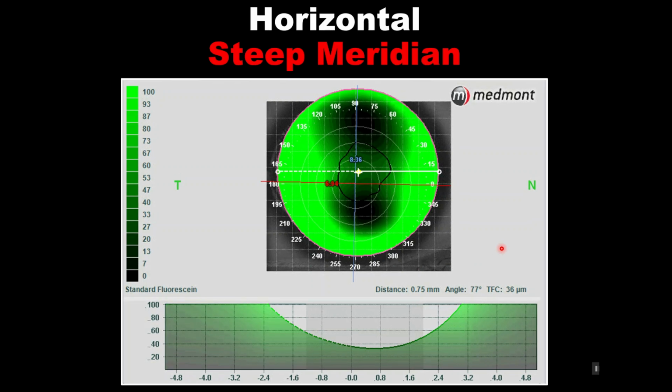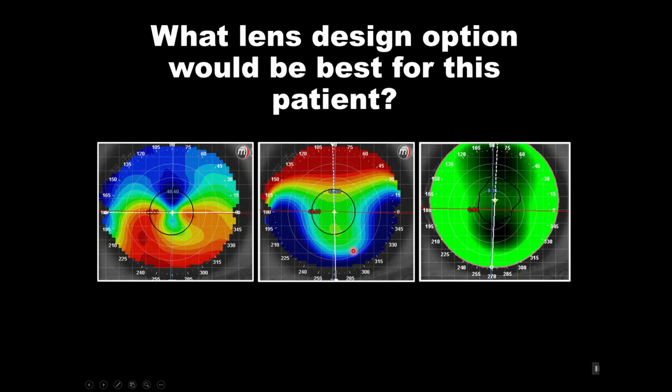Now, we look at the steep meridian, we'll take our axis line across the horizontal and look at the fluid layer getting thicker and thicker and thicker on both sides. So it's likely that we're going to have either severe nasal or temporal decentration associated also with inferior decentration. You know, the contact lens software is saying that this really isn't a very hopeful looking rigid contact lens.